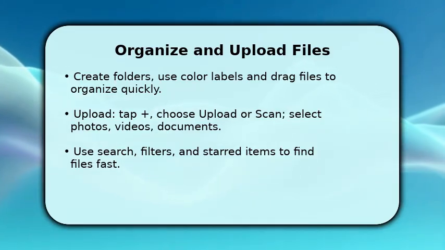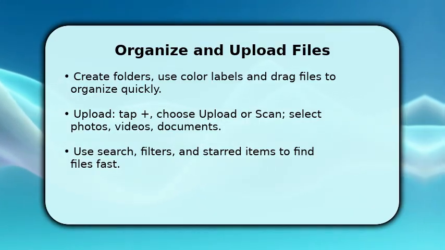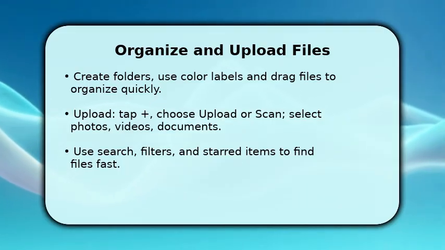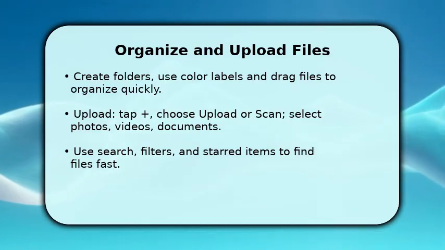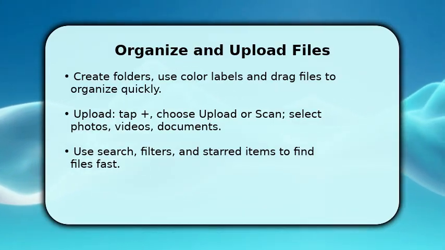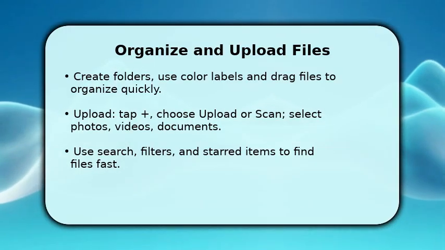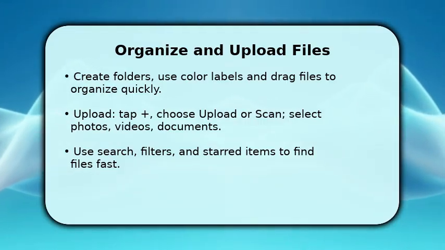Create folders, apply colors, and move items into logical groups so you avoid clutter. To upload, tap the plus button and pick Upload or Scan for documents. Choose multiple photos and video files if needed. Use the app search bar with file type filters and keywords to locate content quickly, and star frequently used items for one-tap access. Make sure to check upload progress and wait for sync to finish before deleting local copies.